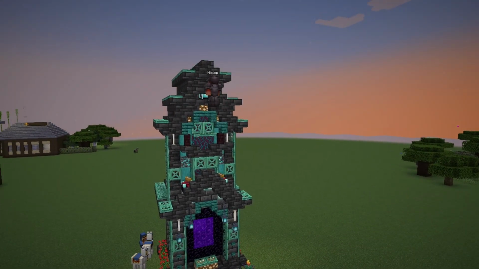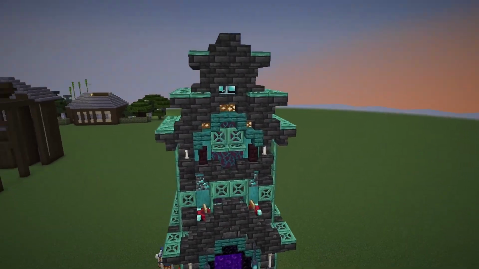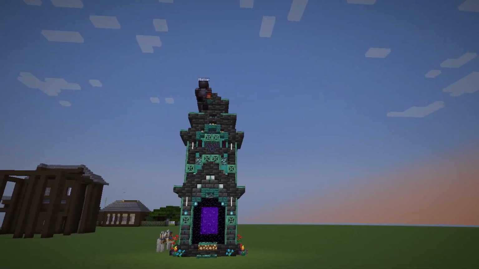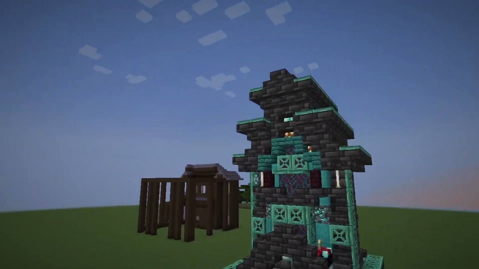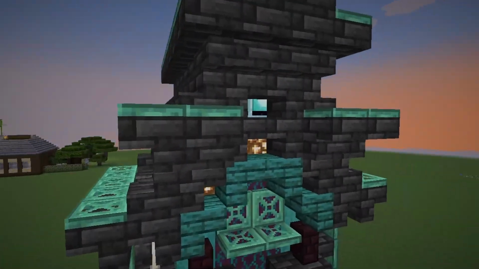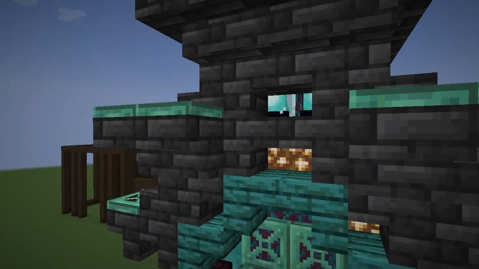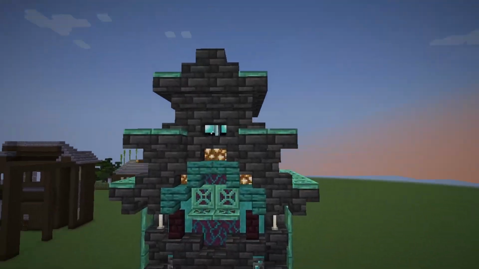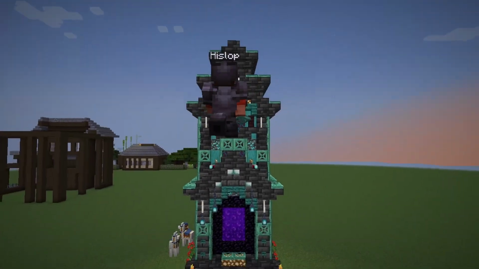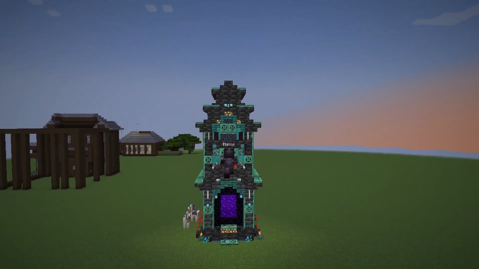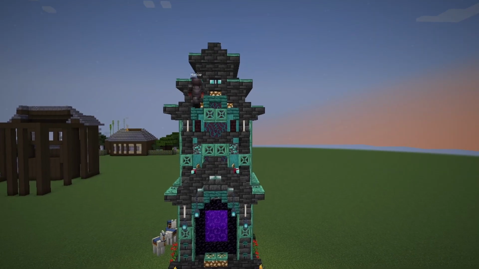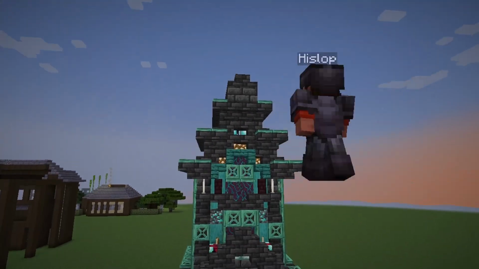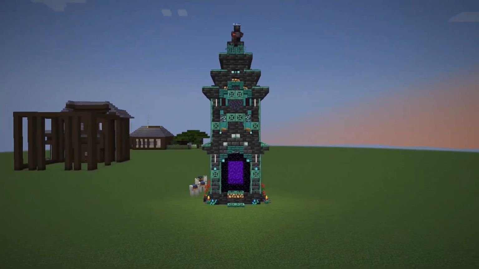Now I decided to extend this and then just bring it in, just because it looked too flat once you look at it from this angle. So I wanted to fix that, and the simplest way was to extend these sides and make it go inwards. I will change this with some pale oak wood at some point as well. And well, I already added the beacons. Now the beacons is one of my favorite, but it is very expensive, unfortunately, to get it in survival, and the end rods as well. Now here, just simply finishing the roof, making it higher, more pointy.